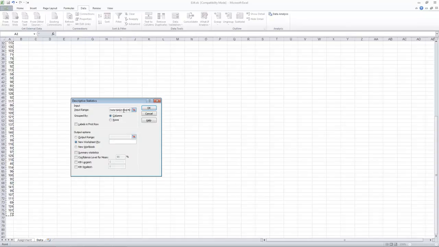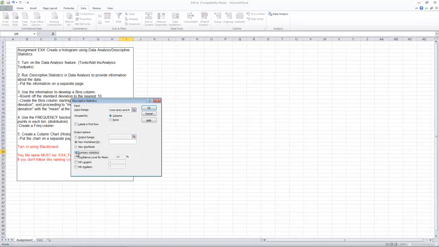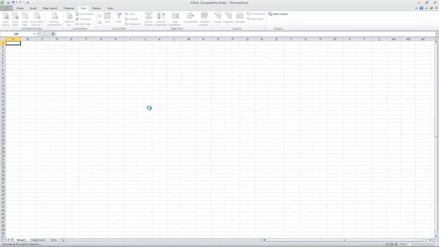Now you have selected the input data. Here, we want to indicate where to put the output. A new worksheet is okay. We want that, and then we want the summary statistics. Okay, and then click OK.